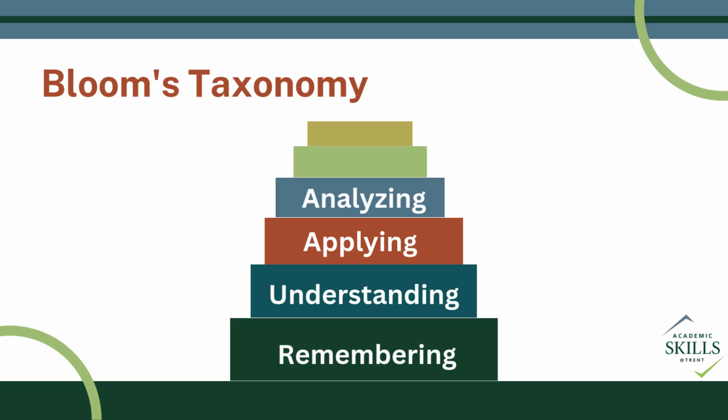At the level of analyzing, the learner will be understanding how to organize ideas and concepts based on specific attributes that differentiate those concepts. You may begin to see how elements or parts of an idea are ordered or how their relationships are made explicit. At the evaluating level of the taxonomy, you may be checking or critiquing the value of a concept. For example, you may be asked to critique a reading and evaluate how it relates to course concepts. Or you might be asked if a specific method is appropriate for a given purpose.